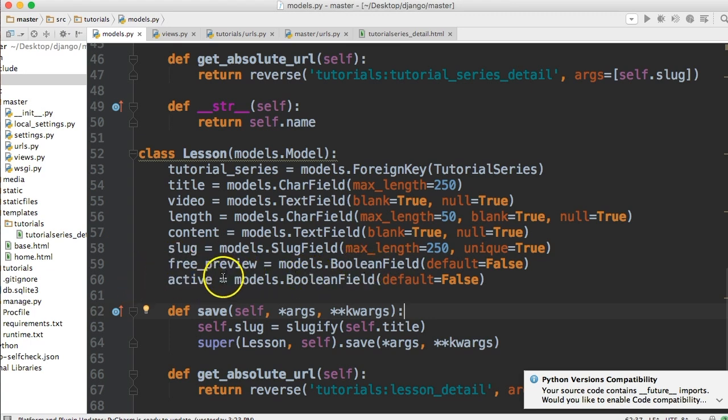Well, in the next tutorial, we'll go ahead and adjust that so only active lessons are shown, and free preview lessons are the only ones that are clickable. Okay, so in the next tutorial, we'll cover all that and maybe create the detail page for the lessons.